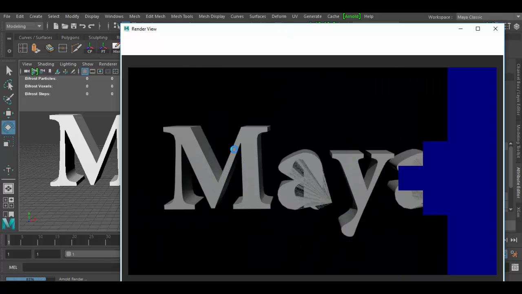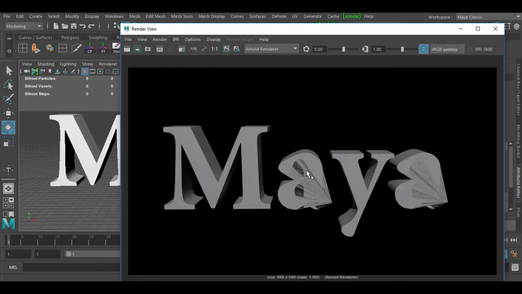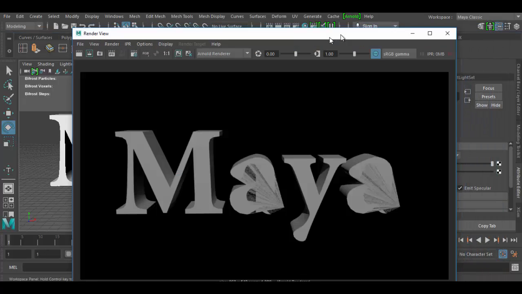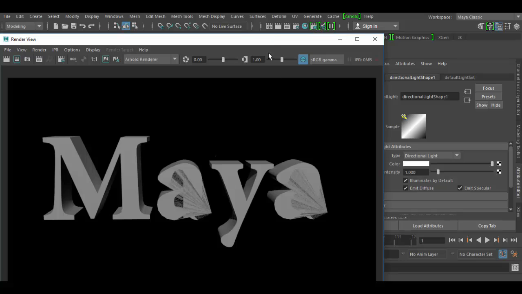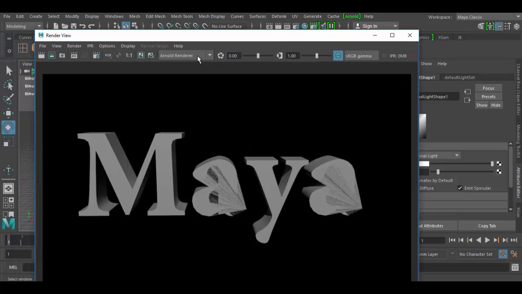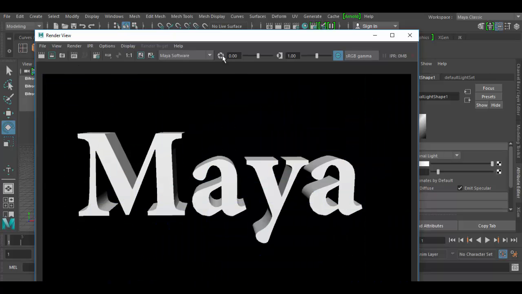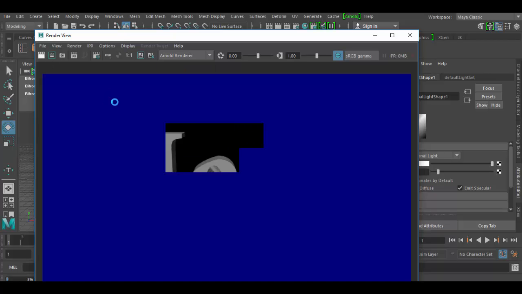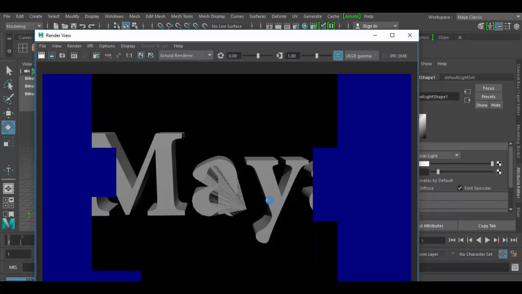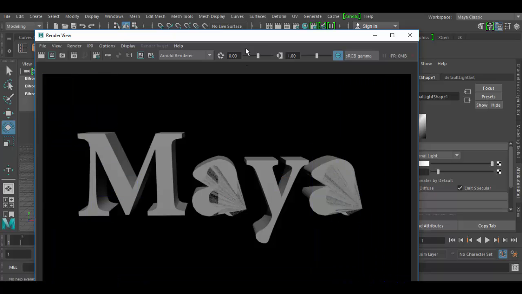And what you're probably going to get is a mess like this, where you have the mesh really distorted. It's very strange, and certain typefaces don't work really well in the Arnold renderer. Most of them don't. If we switch to Maya software and click render, you'll get a better preview. But I do want to use the Arnold renderer. So how do we resolve this issue with the tessellation that's happening here?